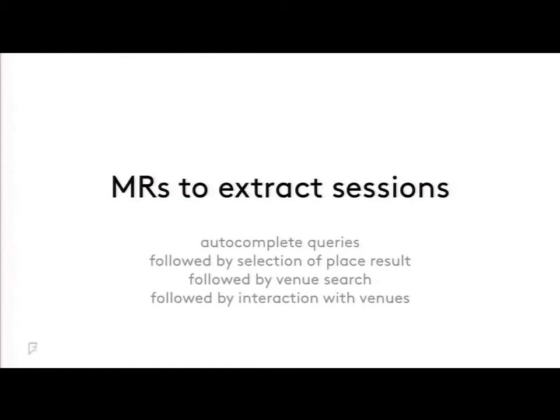Now, to clarify that last bit, I think it's useful to give you a real-world counterexample of what might be an unsuccessful session. And this was a bug that I fixed last year, so I'm quite familiar with it. Take, for instance, a case where a user started to type Alexandria. They meant Alexandria in Egypt, but we returned Alexandria in Virginia. And they wouldn't know it yet because it would just say Alexandria up there until they searched, let's say, for restaurants. And then they got back a list of results and something seemed wrong. Right, and so at this point, they're more likely to backtrack and maybe try to refine their search or something than to interact with the results.